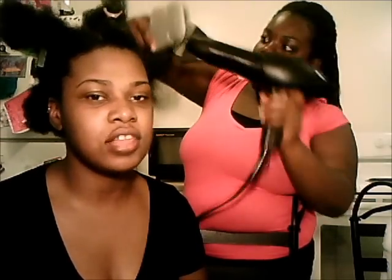These kind of paddle brushes make your hair get real straight. What it does is take the ions out of the air and bring the moisture to your hair. They're expensive, and you don't get a lot of static with it.